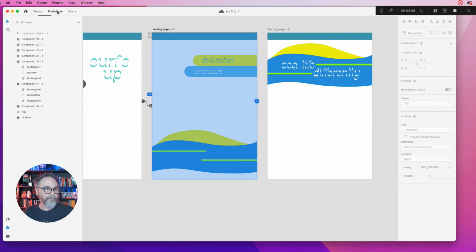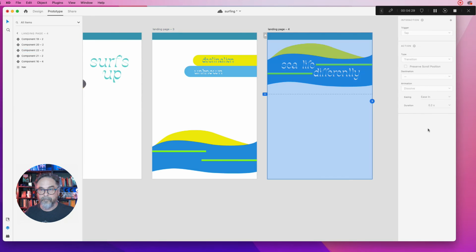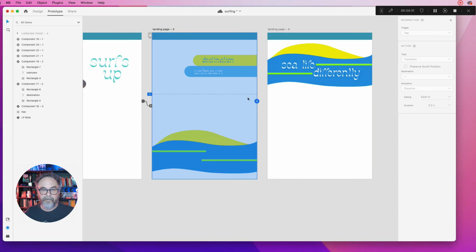So now let's go into prototype mode. We're going to connect the two pages. I think we'll do the up arrow key again. First we're going to get the keys and gamepad, and we'll use the up arrow. Now oops, that's wrong. The up arrow, there we go. Click off of that, click back onto this page.